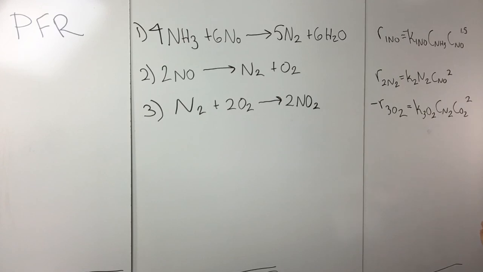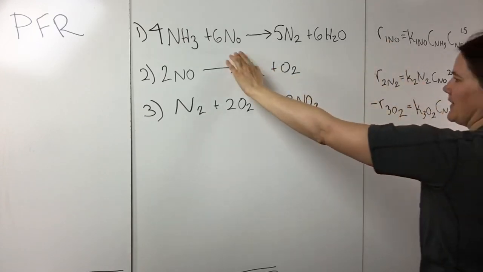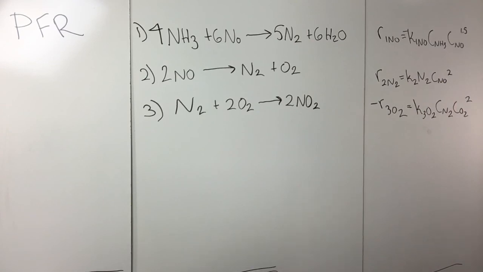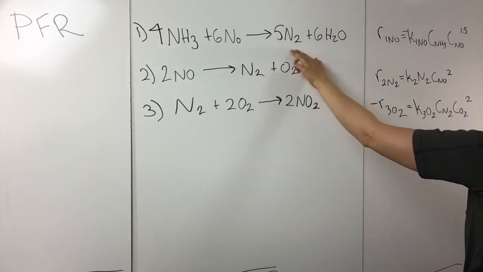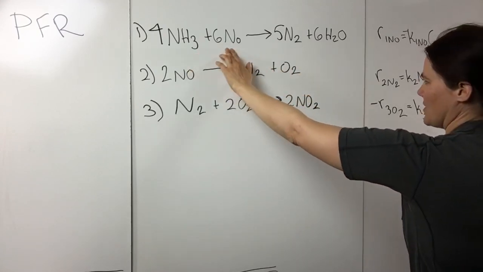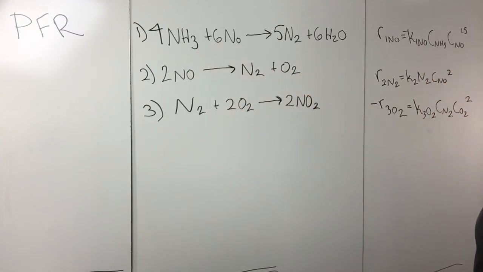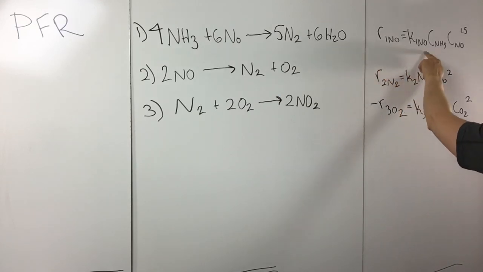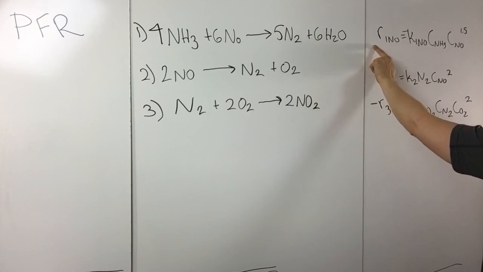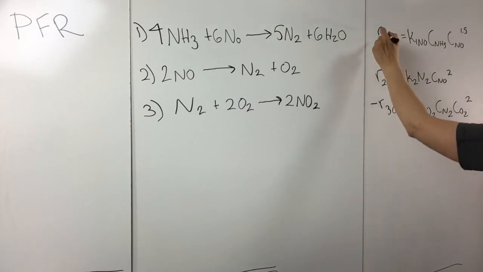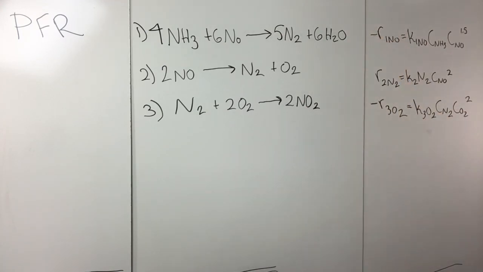If it's on this side, it's probably a rate of disappearance, and if it's on this side, rate of appearance. And so if it's on this side, you should probably end up with a negative equation. If you have the rate of appearance, it would be negative, but if it's the rate of disappearance, that would be positive. So just try not to get confused by the signs. It's just nomenclature.